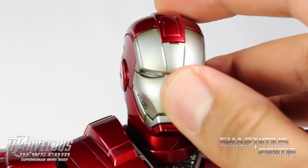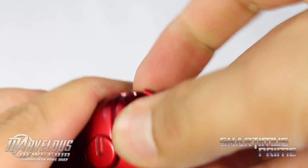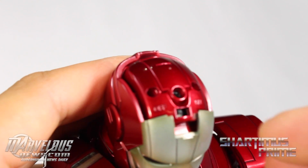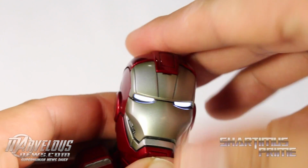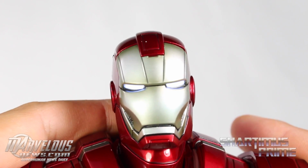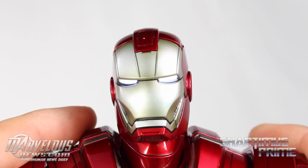Then he does have a light function that is very, very easy. You actually want to start peeling it off from the back of the head over here and then lift up. Then you just get a little switch, and it's not very difficult to use at all. And I really like how the lights look on this head sculpt. That looks really cool. Those lights are very, very bright and very even in each eye socket. I think that is awesome.